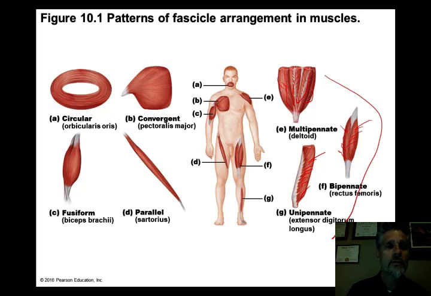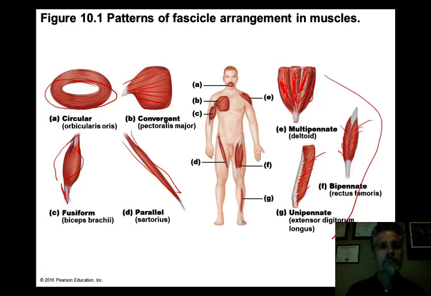arranged in different directions. You can also see how those fibers can be arranged in parallel with one another. That's very common. Fusiform is also very common, right, where it narrows down, if you will, to where the tendons are. Circular, orbicularis oculi, orbicularis oris, convergent. So there's one tendon and it's all converging on that one tendon, which is different from multipennate because we have connective tissues here within the muscle itself.